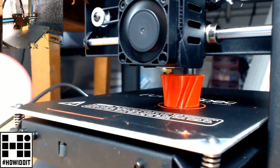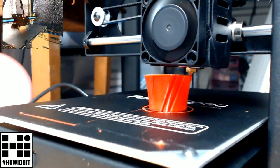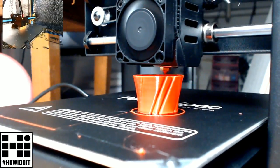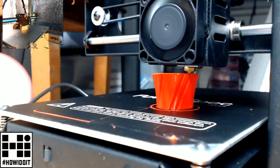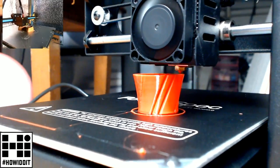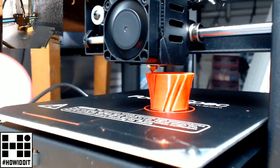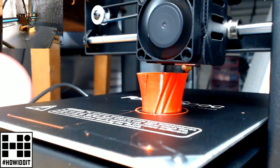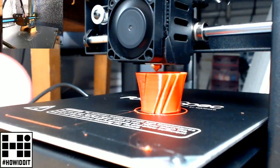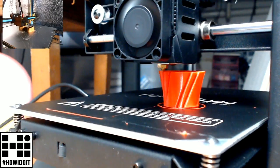But the prices are decent on them. Less than you'll pay to buy it from Wanhao, but it's the same exact printer. The Powerspec Ultra, I have that, too. That's my FlashForge rebrand. The Duplicator i3 Plus from them has PowerSpec's firmware on it, but you can flash Wanhao's firmware on it. It requires taking it apart and taking the LCD out and plugging into an internal micro USB port, I want to say. But you can reflash it. Once you do that, then you can flash it through the external USB. They're definitely printers I would recommend people look into.